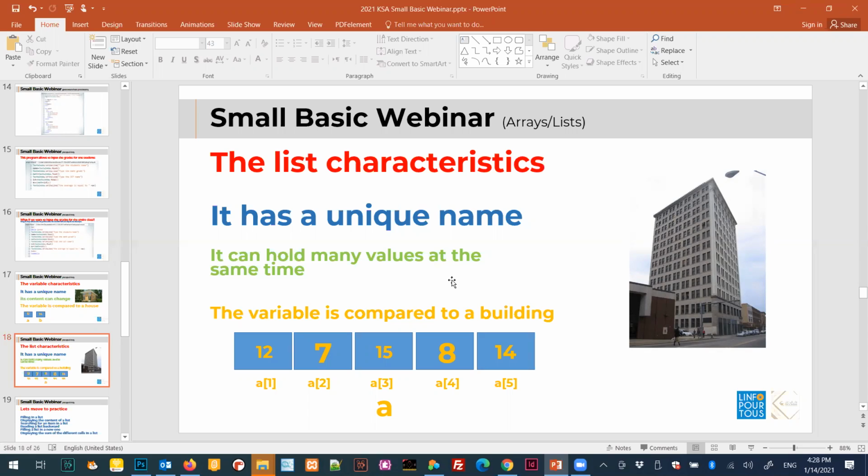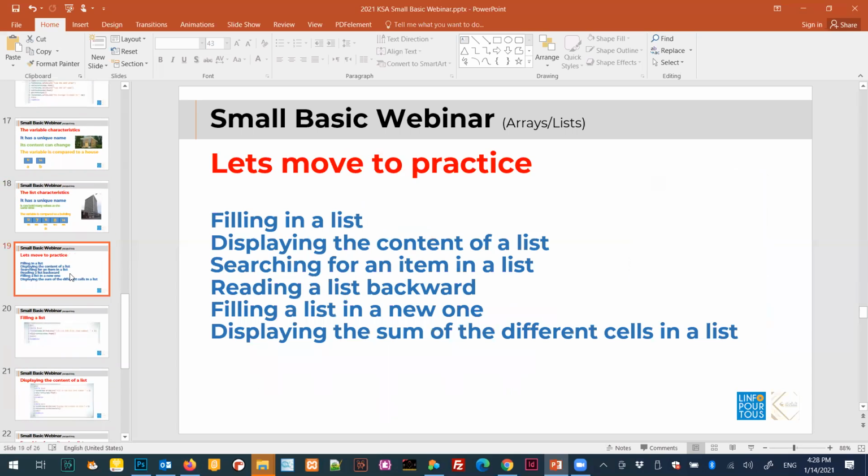Then after, I will go through the following slide, which is what are the basic manipulations we can make for arrays or lists.